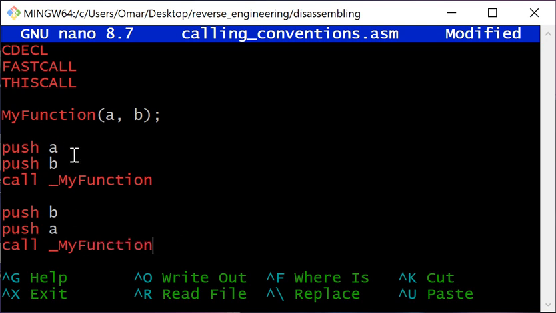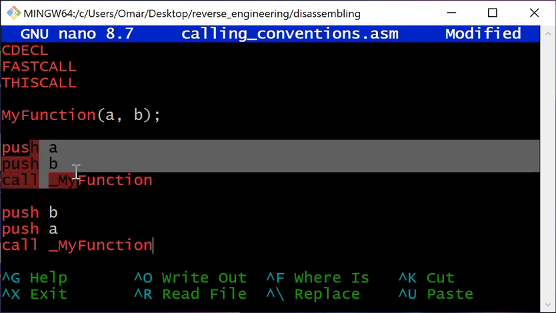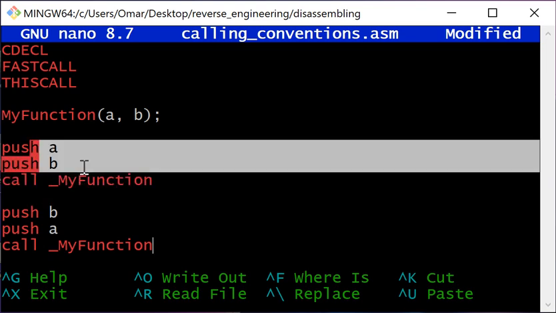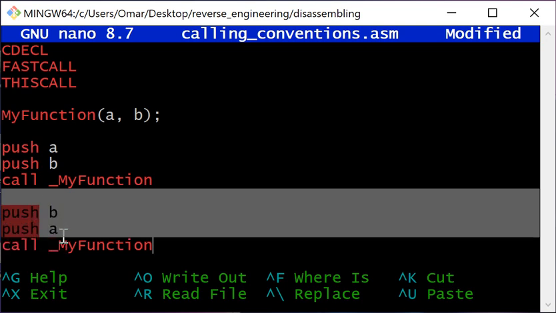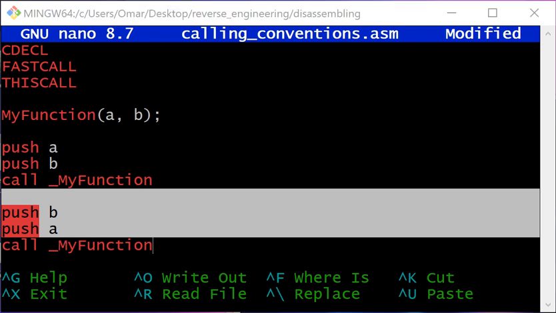So in the first case we are using the left to right way, and in the next case we are using the right to left way.